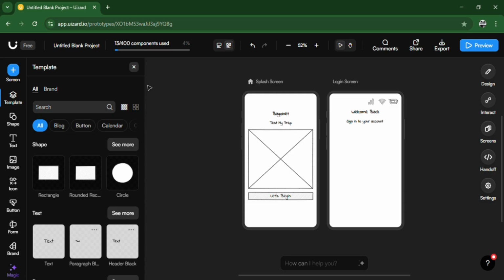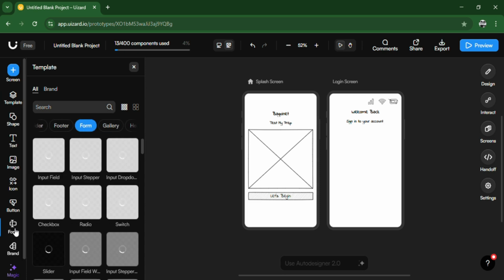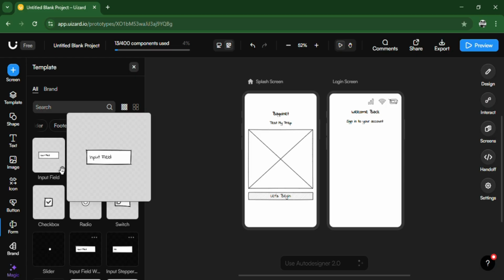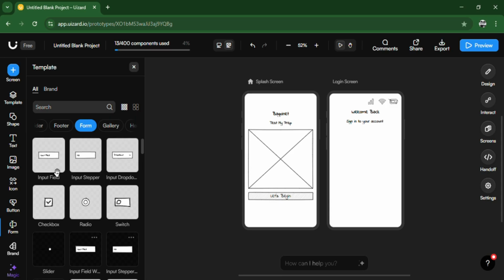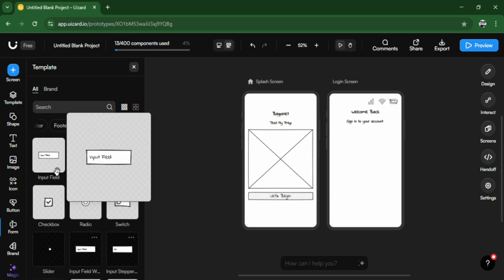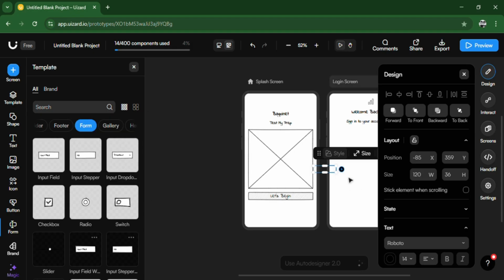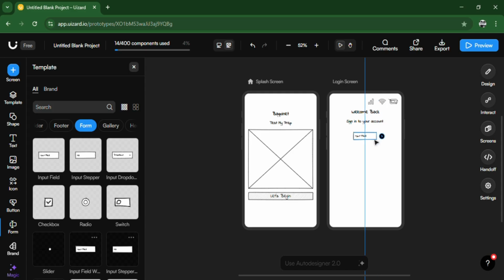So guys, let's go ahead to have an input field, and all you gotta do is to come right here on forms. Now let's click on forms, and when you do that, you're gonna see a variety of input components, or should I say form components. Okay, now let's have this input field. It's simple. You can choose to have any kind of input field you see fit, right? Let's have this right here.